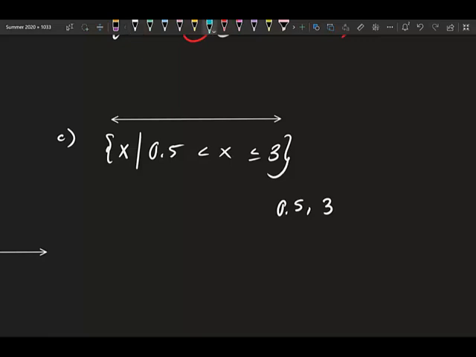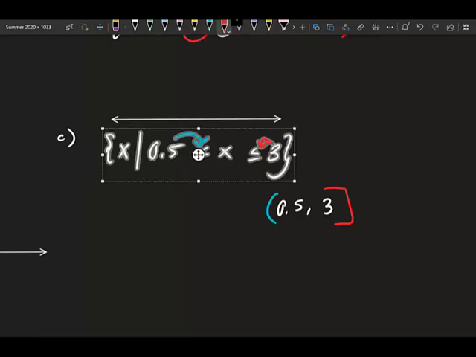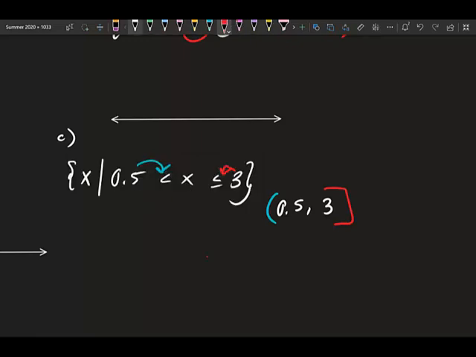So now we just need to look at the signs with the numbers. Next to 0.5, there is no line. Since there is no line, it is a parenthesis. Next to 3, there is a line. So since there is a line, it is a bracket. Now that we have 2 numbers, we're just going to put them on our number line. So with our 2 numbers, we have 0.5 and 3. Now they always go together, always, because it's compound. So I'm just going to draw arrows that go together. Now at 0.5, it's a parenthesis, and at 3, it's a bracket.